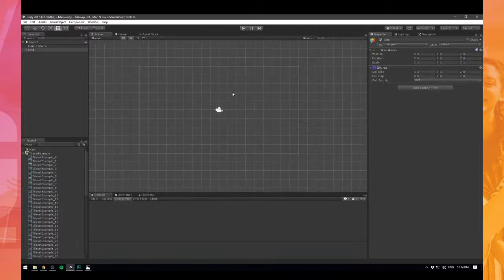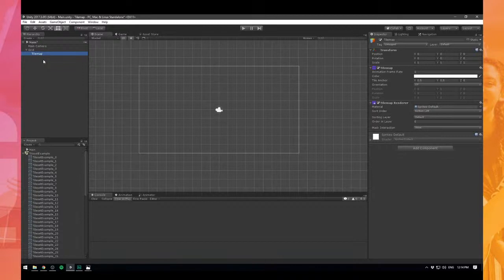If you've ever used the UI system, think of the grid just like a UI canvas. We can of course configure stuff like cell size and gap here, but in most cases, you probably just want to leave those be. Then we can expand this object, and under here we have our tile map. Now you can consider a tile map in Unity kind of like a layer. If we want multiple tiles on top of each other, we simply want to create multiple tile maps that we can draw onto. So this here is our first tile map layer.